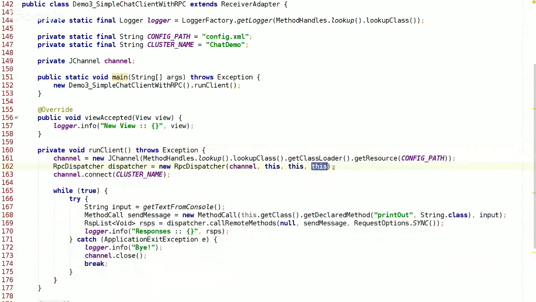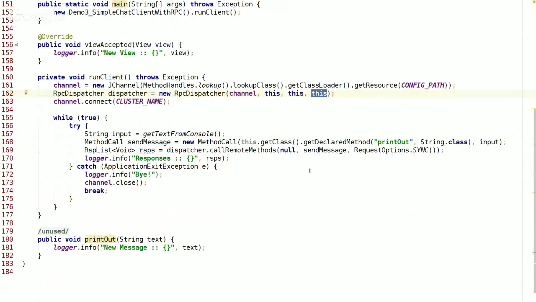And right here, I'm passing the instance that will be responsible for invoking RPCs. So this is how it looks like. I'm creating a new method call, and I'm invoking printout, which accepts a string, and I'm passing there a string from my console. Then on each node, a printout method is called.